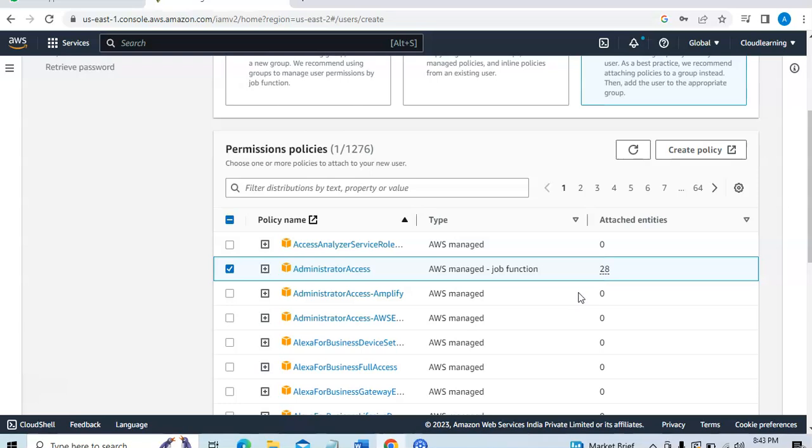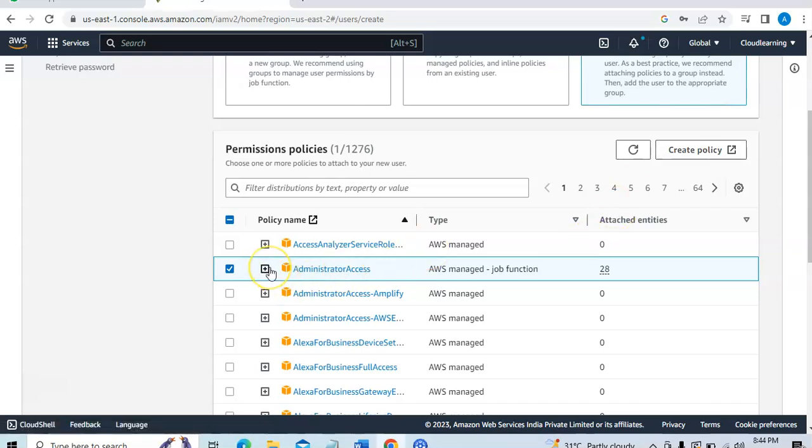Now guys, the policies are created in JSON format, and you can read the default policies also. In case you want to provide granular access to a particular user, for example restricting it to a particular instance, then you can create your own policy as well. You can click on create policy, write your policy and assign it. Obviously it requires some experience and practice as well.